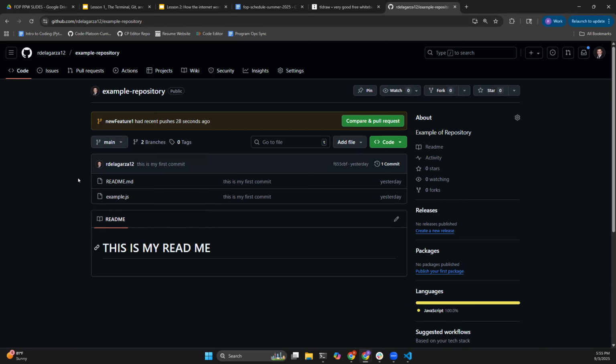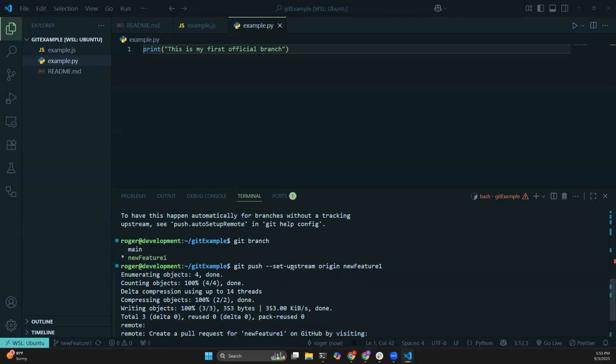When you connect that new branch from Git to GitHub, does it also push? Yes. Notice the command that I used. I said git push, where you're pushing to. When you push, I want you to set it upstream. So send it back up to GitHub, connect it to your origin, and in your origin, create a new branch called new feature one. That's what's going to be set upstream. Make sense? Got it.